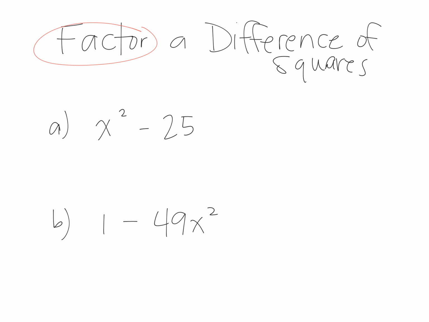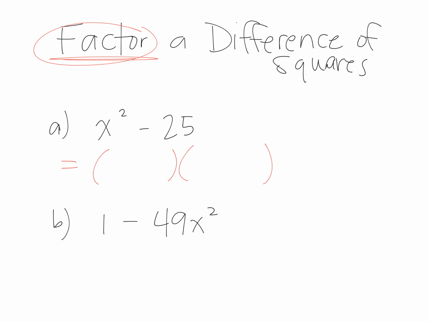So, what does it mean to factor? You're writing it as a product, right? You're breaking it apart. You're figuring out what two things can I multiply together to give me back the answer. That's what you just did on your quiz, right? Now, yesterday you factored using greatest common factor. Looking at x squared and 25, do these two terms have a greatest common factor? No. I can't figure out something that I can divide into x squared and 25 that's the same, right?